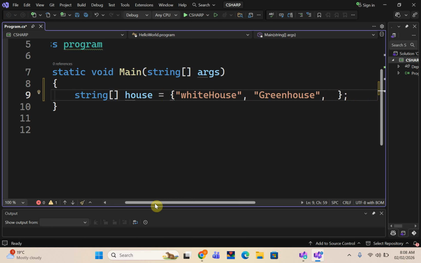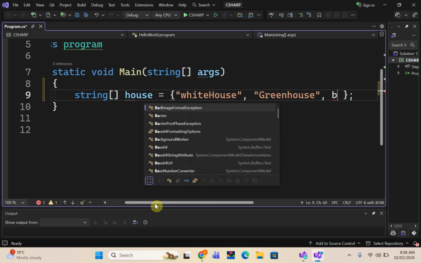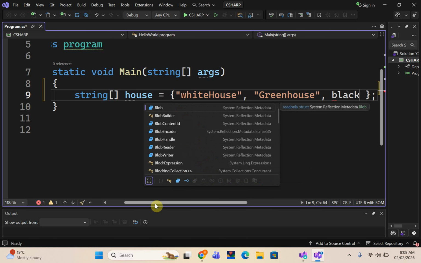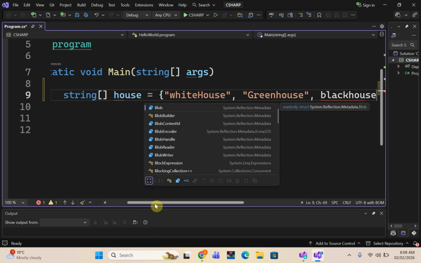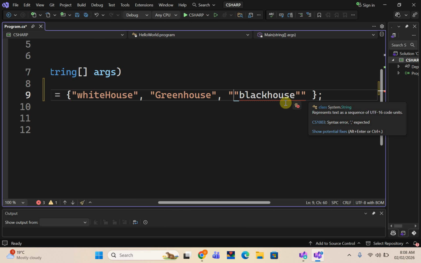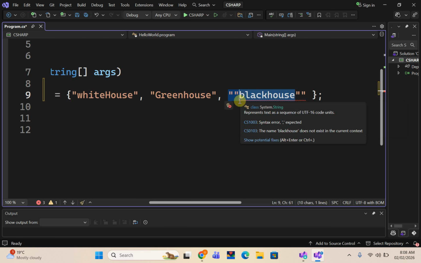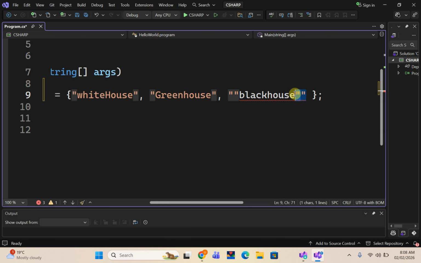Then you can use the black house. Sorry, we have to put here double quotation. Let's move this inside of double quotation.